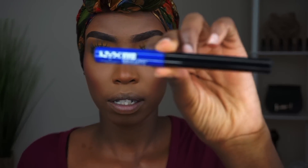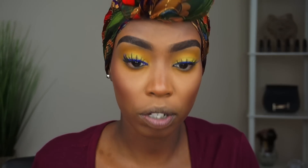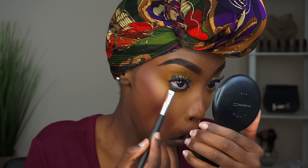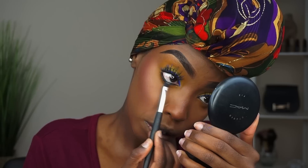We're going to put on eyeliner so we don't look empty. I'm using the NYX Vivid Brights liner — the color is Vivid Sapphire. I have to do this off camera because I need to get very up close to the mirror to line along the lash. Okay, we're back — both lashes on, both eyeliners on. Now I'm going to put on the Urban Decay Glide-On Eye Pencil in Zero. As I told you in my last video, this eyeliner is bomb. I'm going to tight-line and then take a pencil brush and smoke it out a little bit.